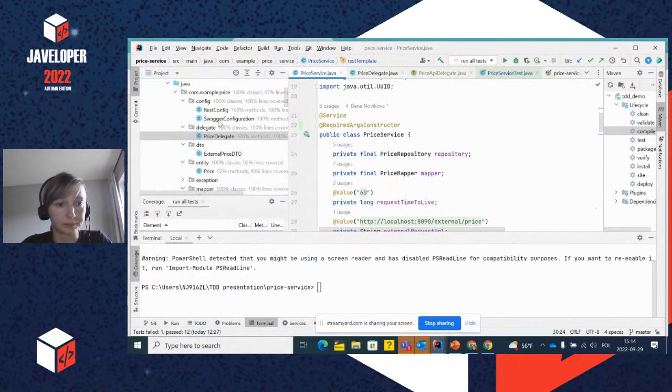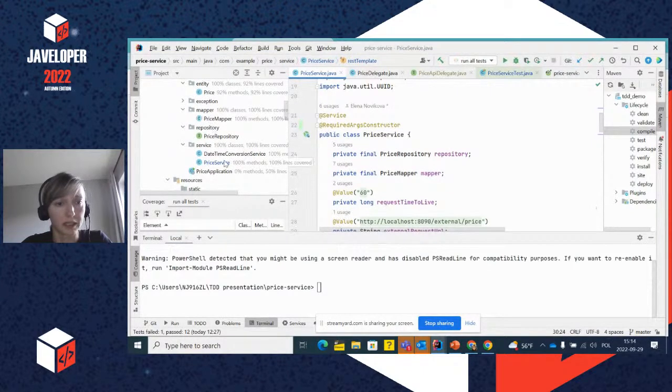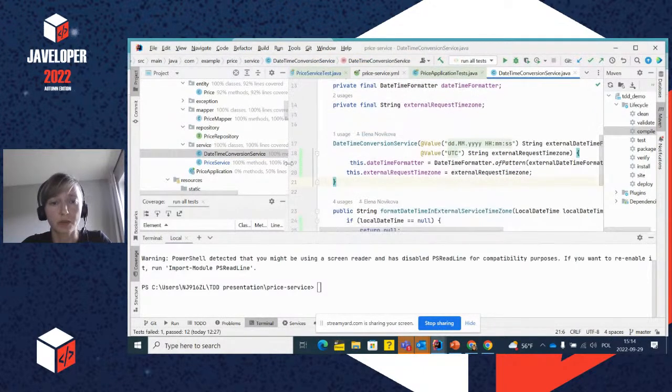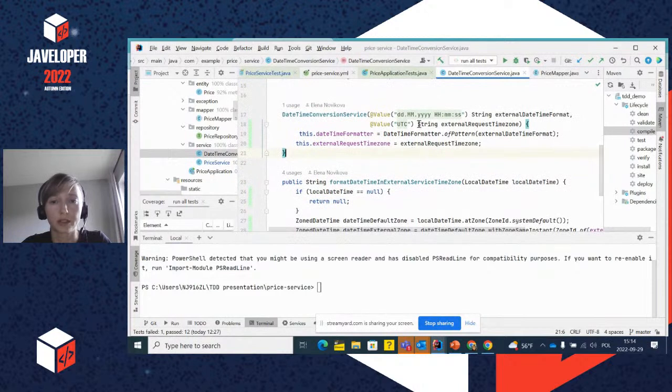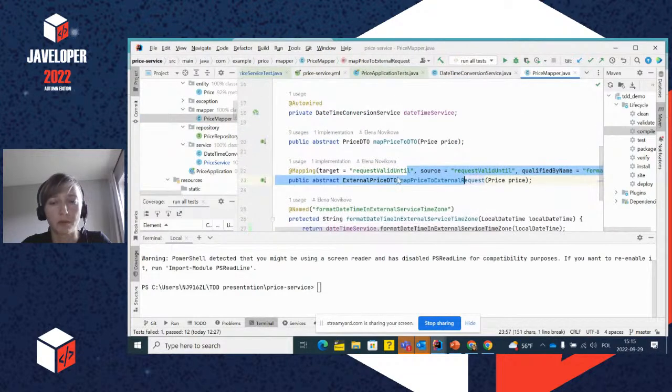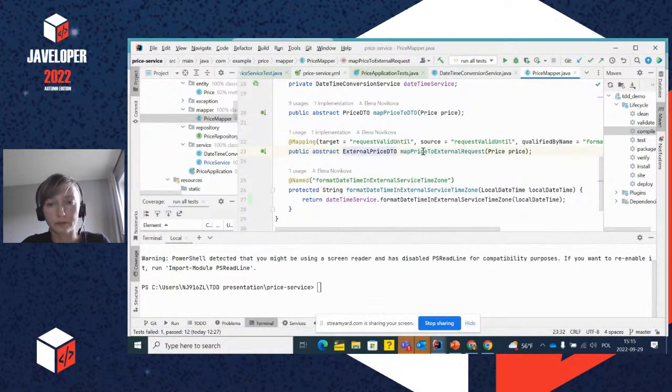Also, we have a date time conversion service, which is responsible for converting our local date time to date time in the UTC time zone and in a specified format, right? And except for this, we have a mapper, which will map our price entities to external requests.